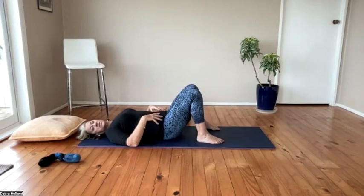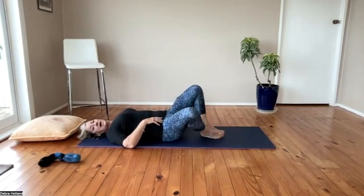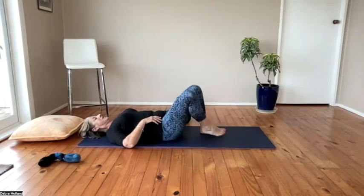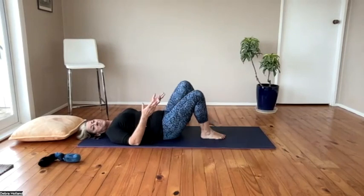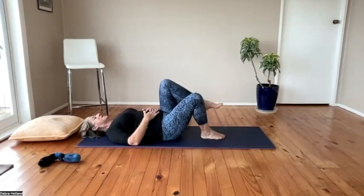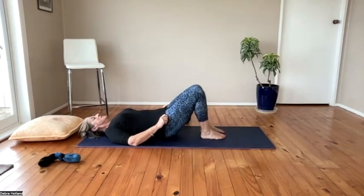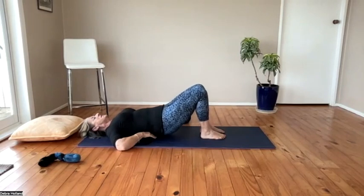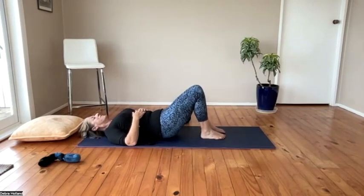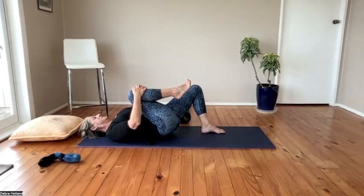Do gentle pelvic tucks. You could do a knee lift for a little more weight, a knee fall out, or a knee circle. Start gently — maybe three knee lifts, three fall outs, three circles — and allow the muscles to start to relax. If you're near the rib cage there are active triggers there; if you're near the pelvis, coming down a little, there are active triggers there too. Just find where it feels best. Once the muscles relax, you can hug one knee — that's quite a strong stretch.